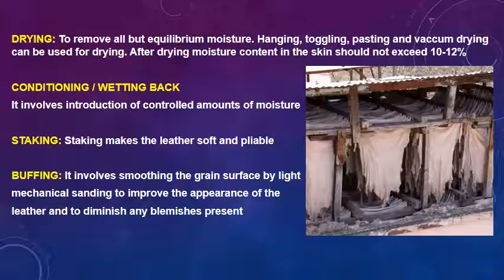The next step is buffing. It involves smoothing the grain surface by light mechanical sanding to improve the appearance of the leather and to diminish any blemishes present. So in this process, it is like a special kind of sanding mechanism in which the rough surface, particularly the hair side, will be smoothened and it gives a very nice appearance.